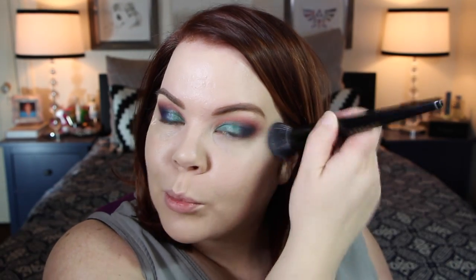For my concealer today I'm really feeling full coverage, so I'm using my Make Up For Ever Full Coverage Concealer in shade 3 — really crazy full coverage and very waterproof. Use it sparingly around the eye area so you don't get major cake, but if your eyes tend to eat concealer after a couple of hours, it's an amazing option and also great at covering blemishes. To highlight and brighten and counteract my sallow tones, I'm taking the MAC Rose Radiance pen — a light pink tone that highlights and neutralizes that sallow note.